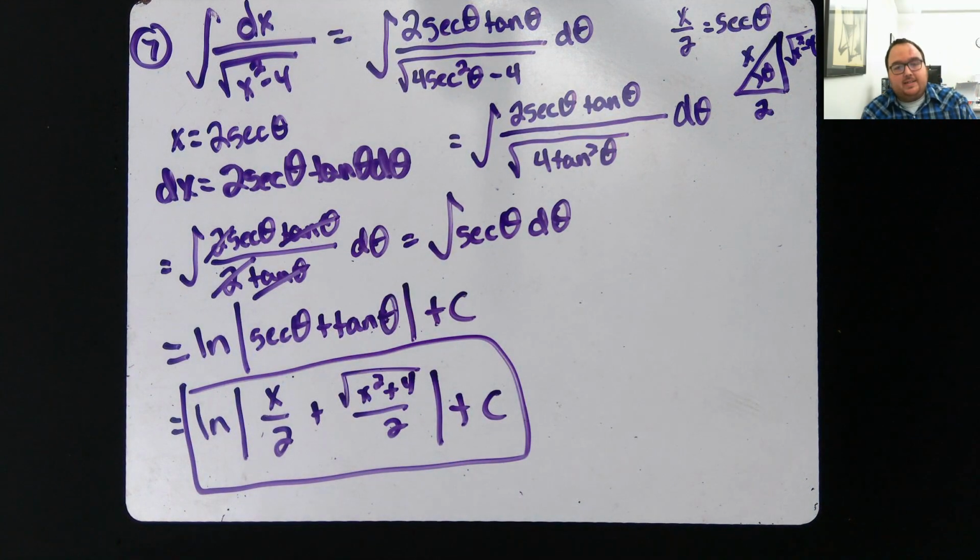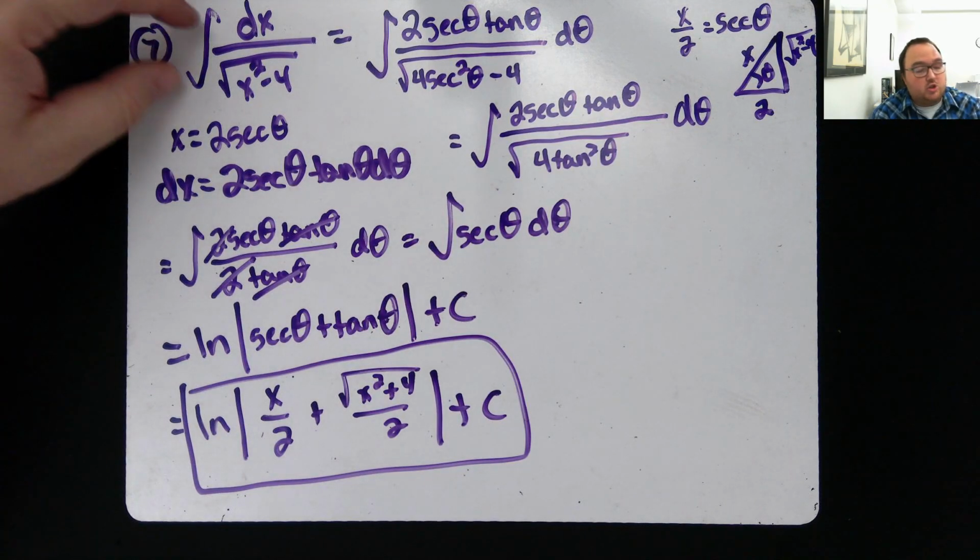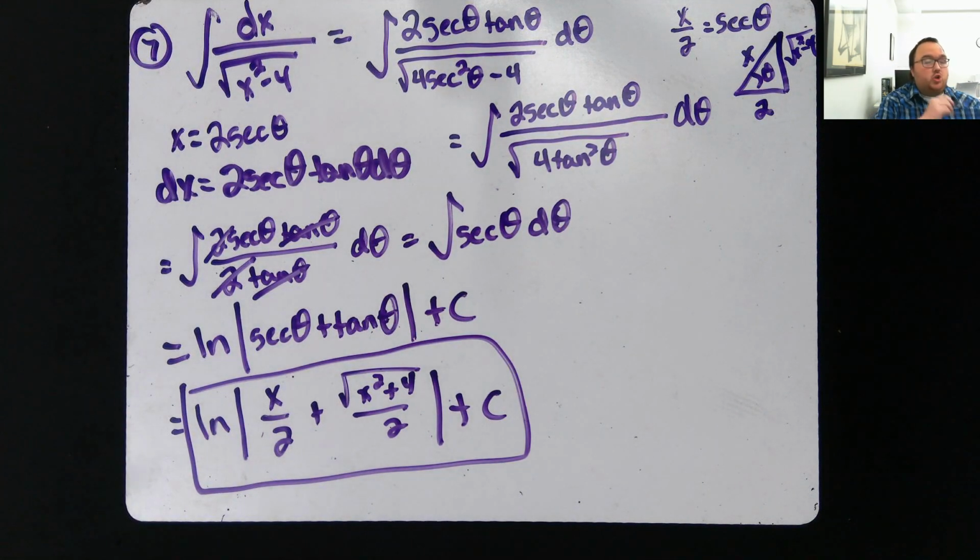So once again, the idea here is that it's something that looks hard, which I'm going to turn into trig because I can work with that. I can work with trig stuff. And so that's what I want to do using our trig rules. So if any of that does not make sense, please just let me know.